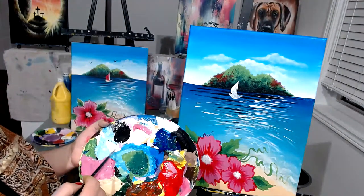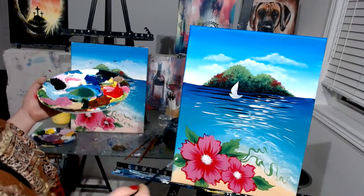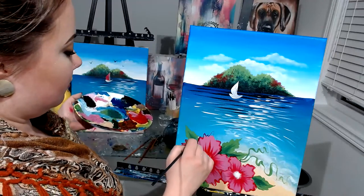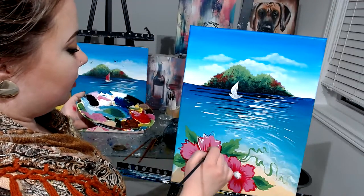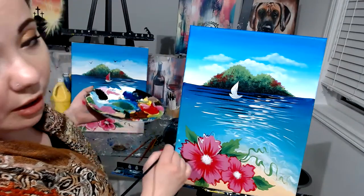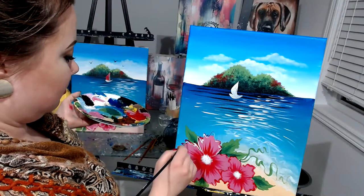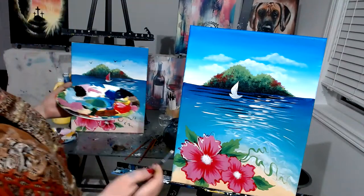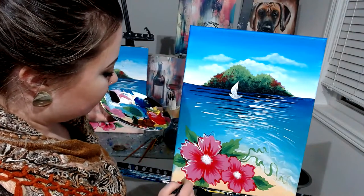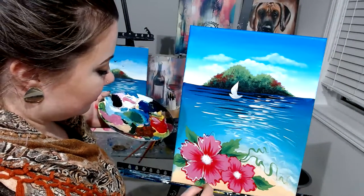And then I'm going to take some white on my small brush, and I'm going to add just a little bit of white on the outline of both of the flowers. So with this one, I'm going to try to aim to have it more on this pink part, not around my red outline, but before it in a way. Let me see again, it's not a perfect match. I'm making it a little bit on a messier side, which is a preference. If that's not your preference, that's okay. You can make it more precise.